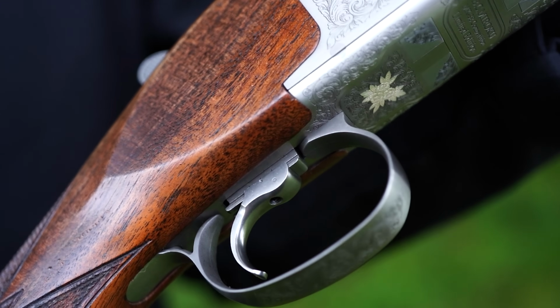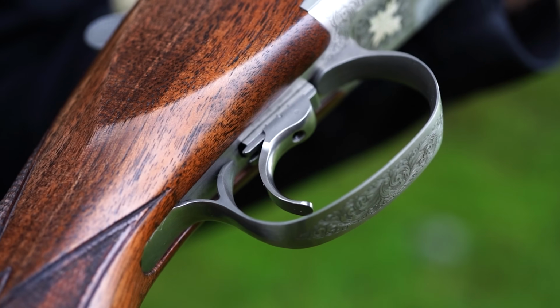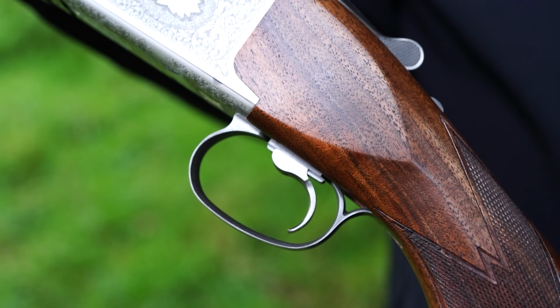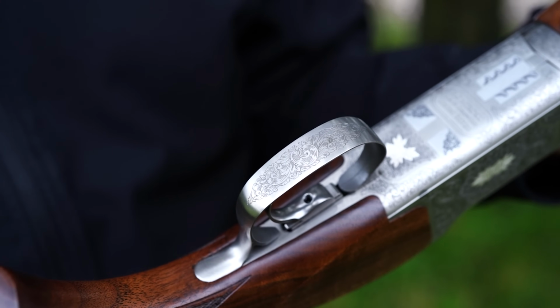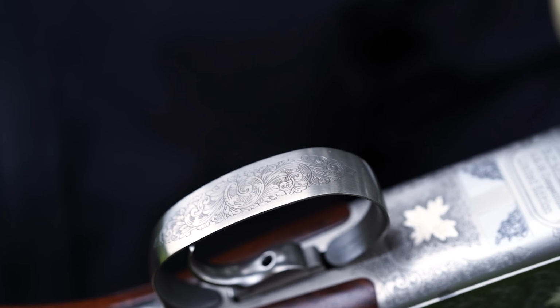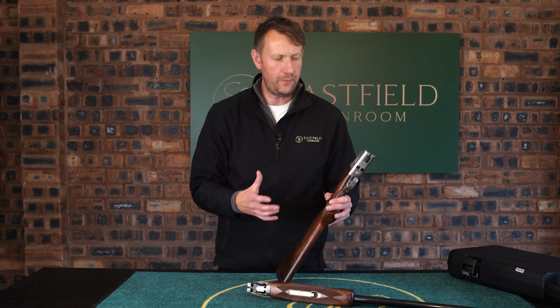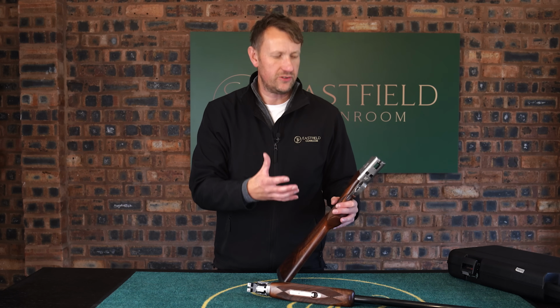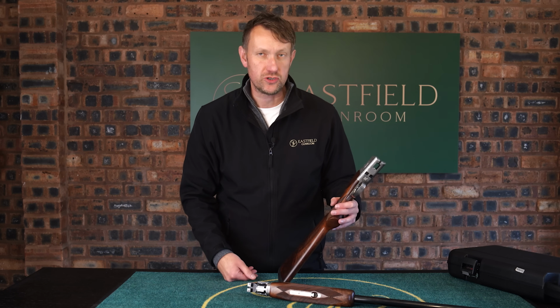Trigger wise, a little bit different to normal. You tend to get the checkered style on the MK38 Sporter. What Browning Miroku have done with this one is they put the slightly slimmer one, the polished one, which I think complements the colour of the trigger guard and the rest of the action really nicely. Like I said, with it being this grade 3 engraving, it's not over the top, but it's still a pretty looking gun. You could take it game shooting, you could take it clay shooting, and it's very much an all-rounder.